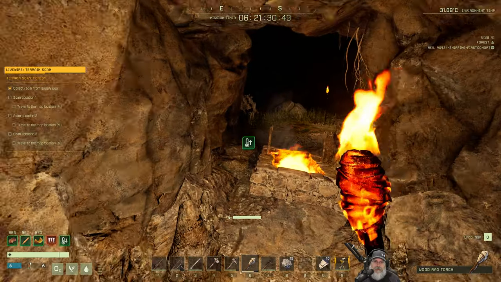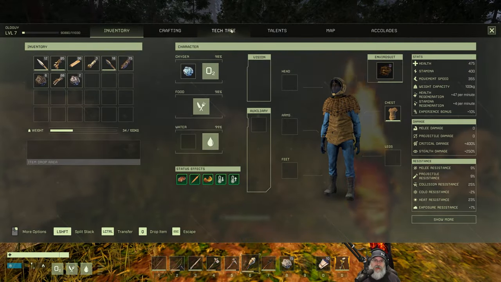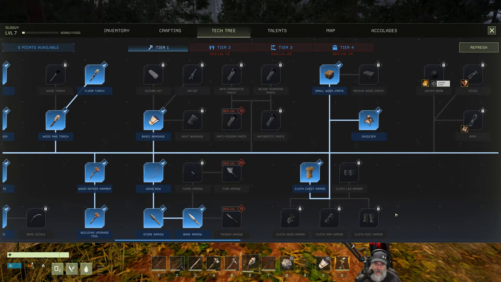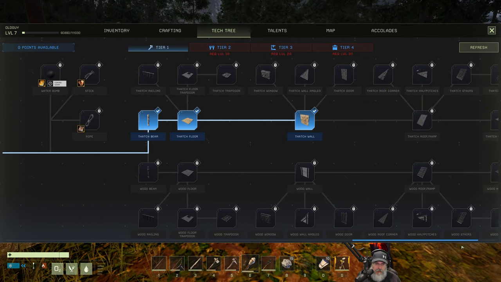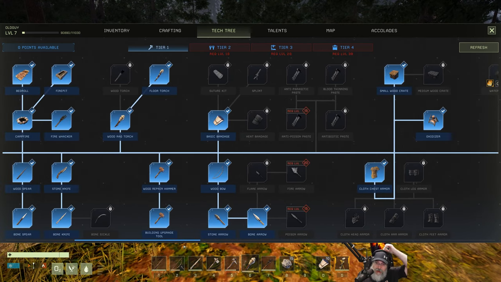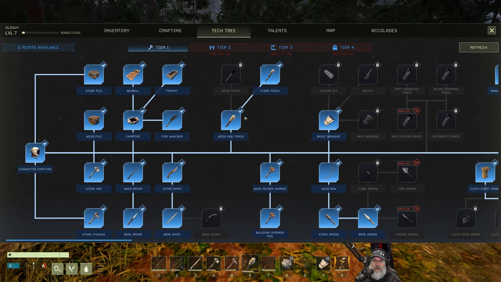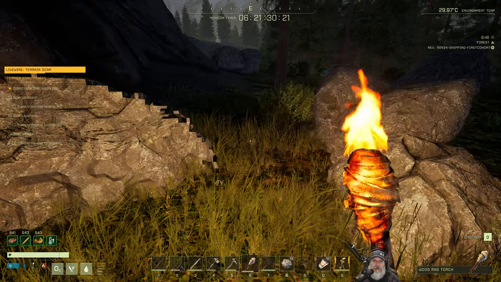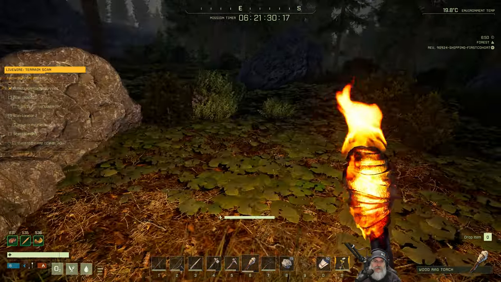Now we're supposed to be able to make a water bag thing too. Is that something we can get in this area? Water bomb, stick, rope. This is all building stuff on this side. Suture kit. No, it looks like we're probably going to have to wait until we get to tier 2 before we can make that. So, fair enough.